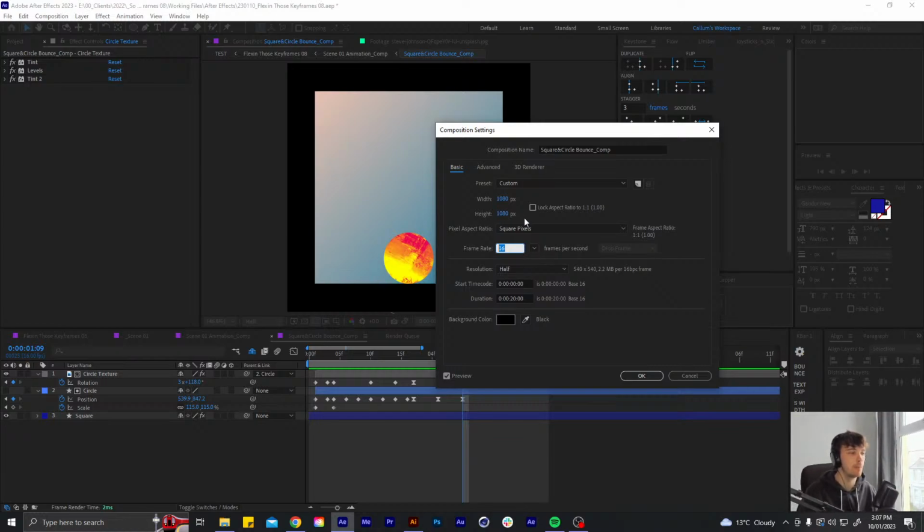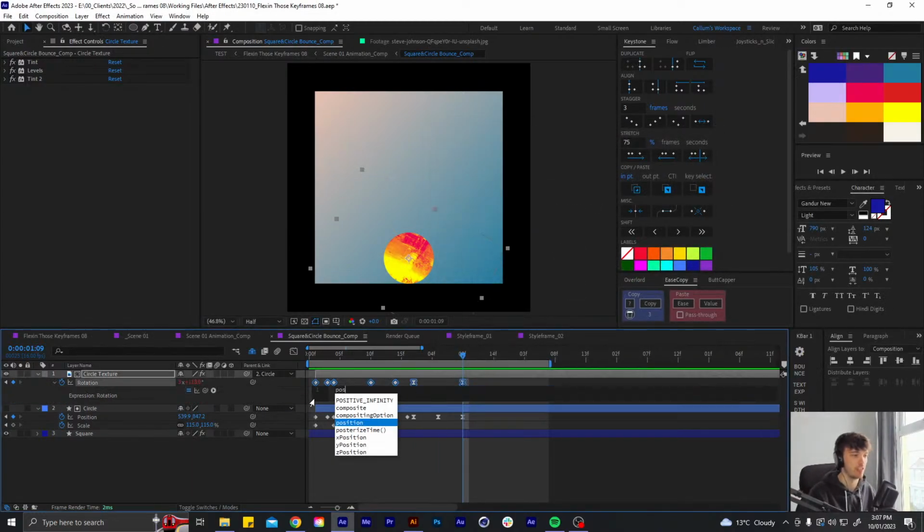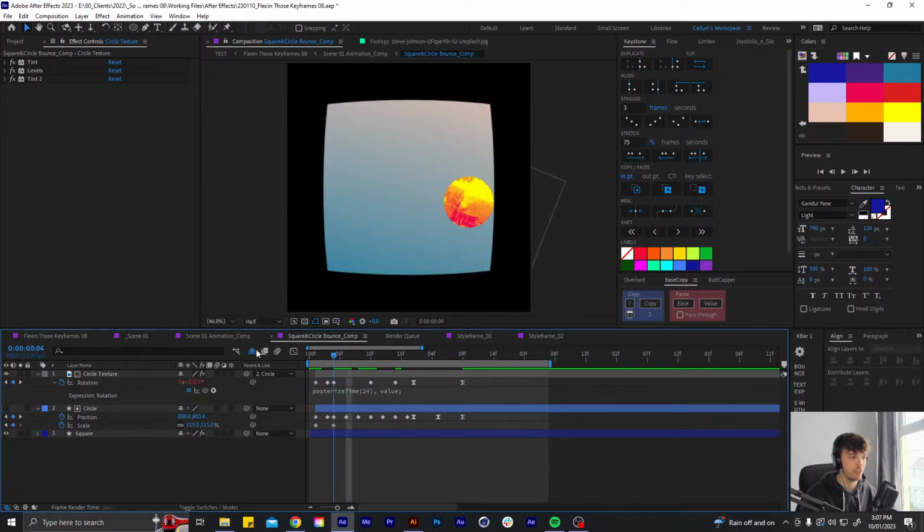So maybe this is probably not going to work, but I'm going to try it. Can I increase the frame rate just on the rotation?